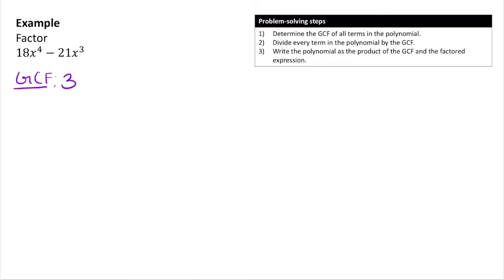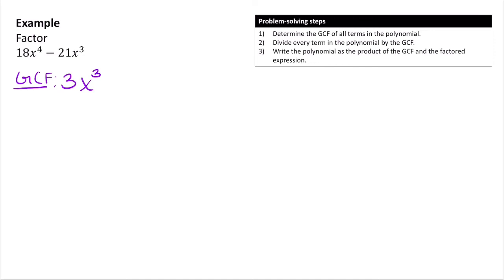So now we want to think about the variables. If you want, you can draw out the factor trees like I did on those first examples. But once you start to do more of these, you'll start to see patterns. When you're pulling out variables, you're going to look for the common variables that the terms have. So in this case, both terms have an x. To determine the exponent of x, you just need to look at the lowest exponent of x in any term in the problem. So for example, between 4 and 3, the lower exponent is 3, so that means I can at most pull out x cubed from both of these terms.